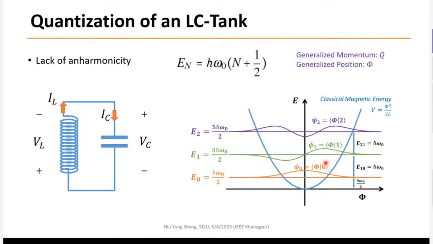So the message here is that to form a qubit, to store a qubit is very easy by just using an LC tank. However, this one is not a good quantum computer. But we can continue to work on that, because what we see there is that the reason we have equal spacing is because we have a parabolic potential, or it's due to the linear nature of this inductor. If we are able to create a non-linear inductor, then we might be able to solve this problem.